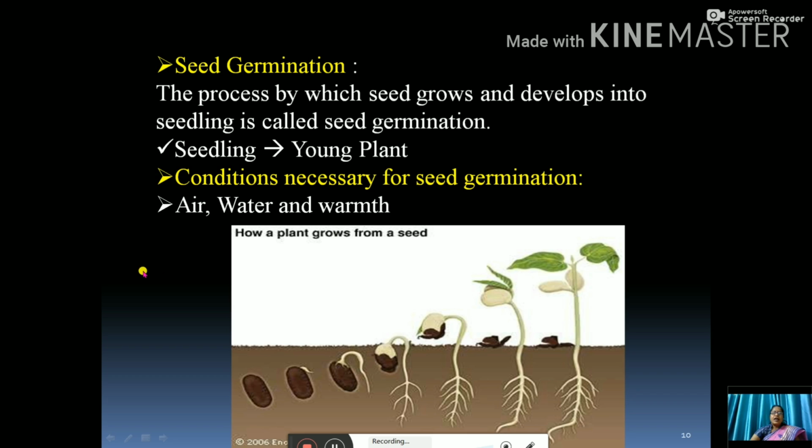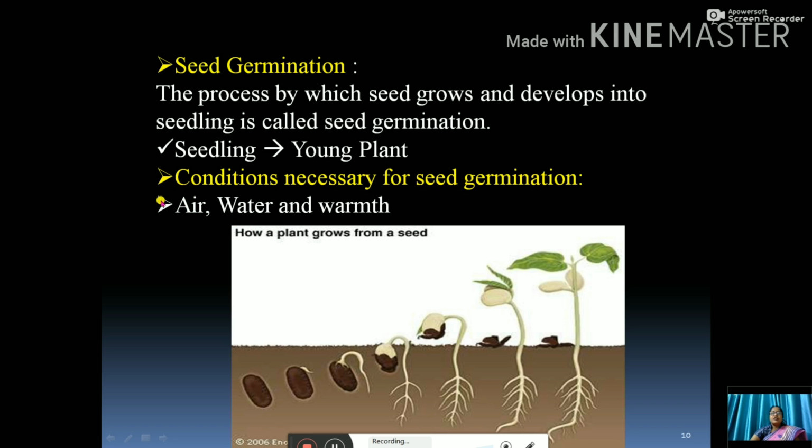Clear to all of you? And in the fourth dish, keep wet cotton, place the seeds on that and cover it with a small paper so that a small amount of warmth will be given to the seeds. After 4 or 5 days, what will happen? You have to note down this activity. Clear? Again I am reminding you what you will find. These conditions, all 1, 2, 3, are necessary for germination.